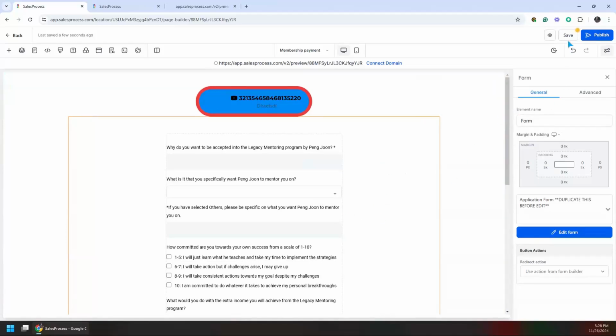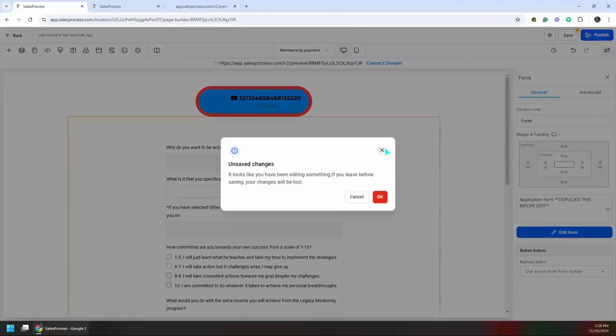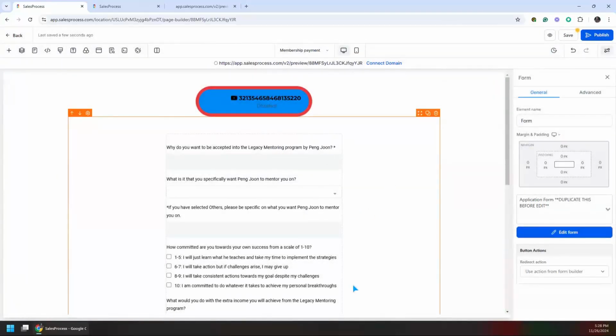Always remember to periodically save in between when you're changing any setting or customizing your web page or funnel page. Okay, because we have undo and redo buttons already available to us. Also, the version history of our pages is available. We can go back to any particular version, or we can undo the changes and it will take us back the steps. So yeah, periodically saving is a good habit.